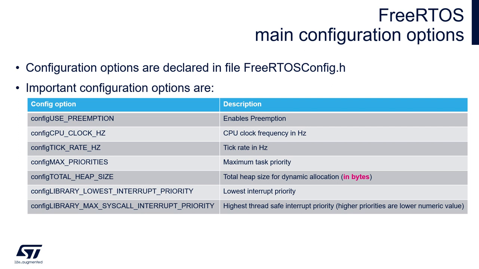Two last components are extremely important due to the coexistence of the operating system with the rest of the hardware resources of the MCU. Library lowest interrupt priority is set automatically to the lowest possible priority value. In Cortex-M3, M4, and M7 based STM32s it is 15, while in Cortex-M0 and M0+ based STM32s it is set to 3. This priority value is set for the interrupts responsible for context switching — so for SysTick and PendSV. Library max syscall interrupt priority is the maximum priority value for the interrupts which would be allowed to execute operating system functions. One of the most common mistakes is usage of operating system functions from interrupts which have a higher priority value than this one.